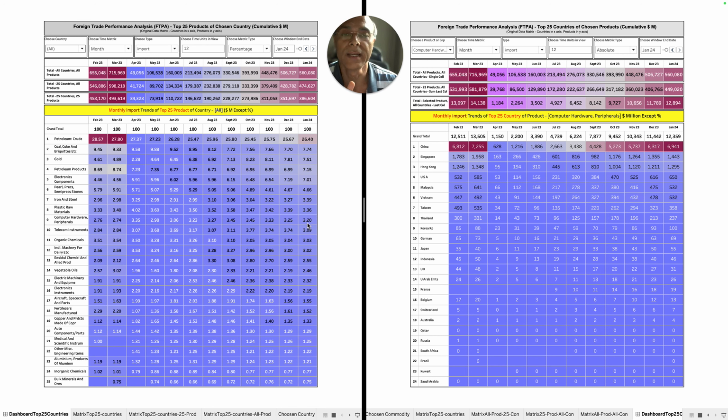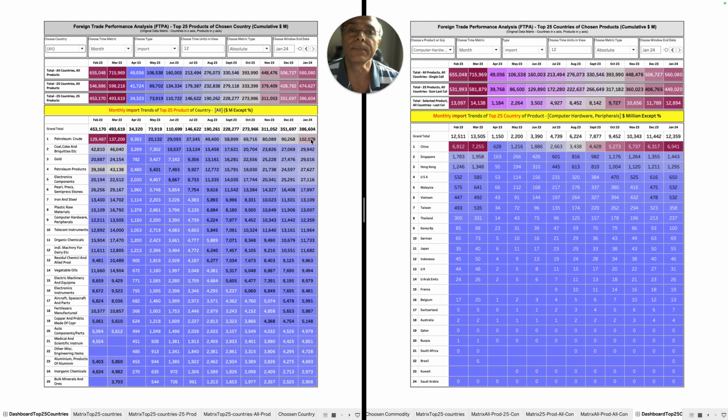If you look at the absolute numbers on a cumulative basis, petroleum crude is $102 billion. Electronic components is $27 billion, and on top of it you add $12 billion, so 27 plus 12 comes to around $40 billion. Imagine $40 billion of imports on electronic components and computer hardware.